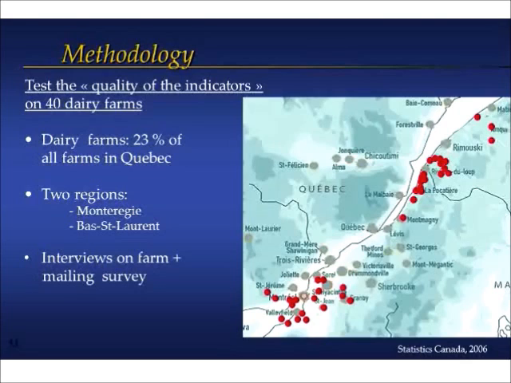Some data about dairy farms. Why do we choose dairy farms? Because it's the most important agriculture sector in Quebec, 33% of all farms in Quebec, in two very contrasted regions. And we made some interviews on the farm and a mailing survey. Valérie was very involved in this aspect. Social sustainability was a large part of her doctoral thesis.